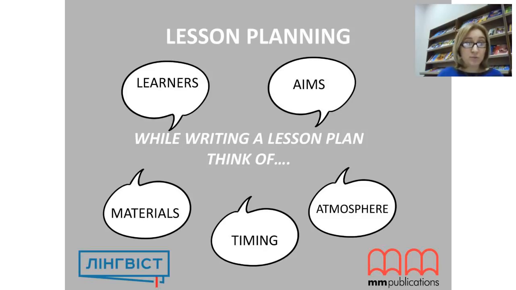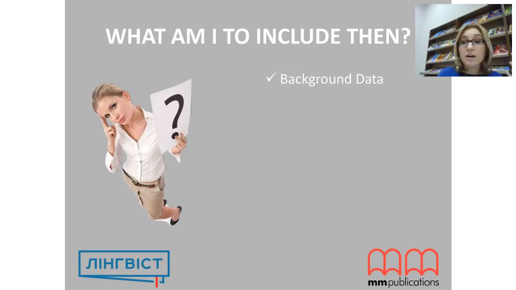So this is the thing which means the atmosphere. And in the wrong atmosphere, we cannot speak about effective teaching, because everything we do has to be effective. Every action that is taken by us has to lead to some outcome. So when I asked you a question about what is important for your lesson, some of you mentioned the outcome. So we need to see not only the aim, but the outcome. Of course, when we write the aim, we correspond everything that we do in the lesson according to this aim. But again, there are some things which are also important.